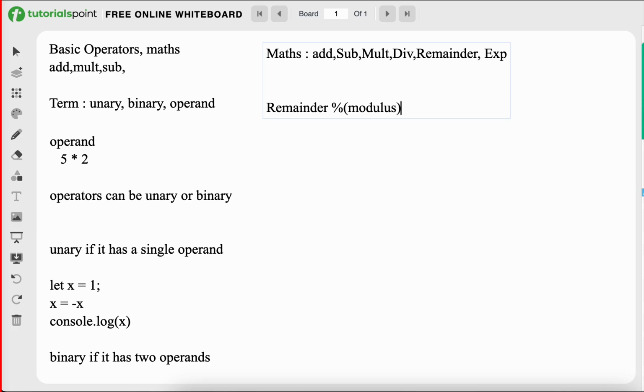So I will use modulus: a modulus b gives the remainder when a is divided by b. And this is not related to percentage, it's a simple mathematical operation.